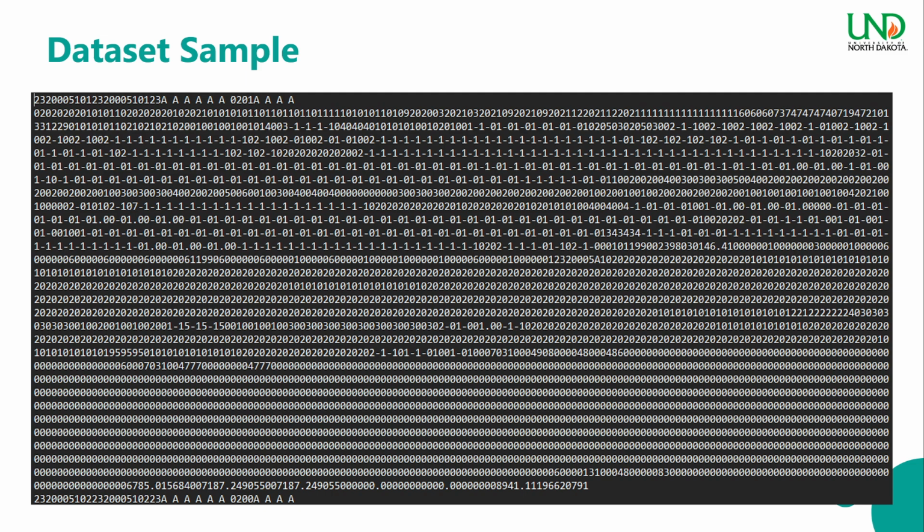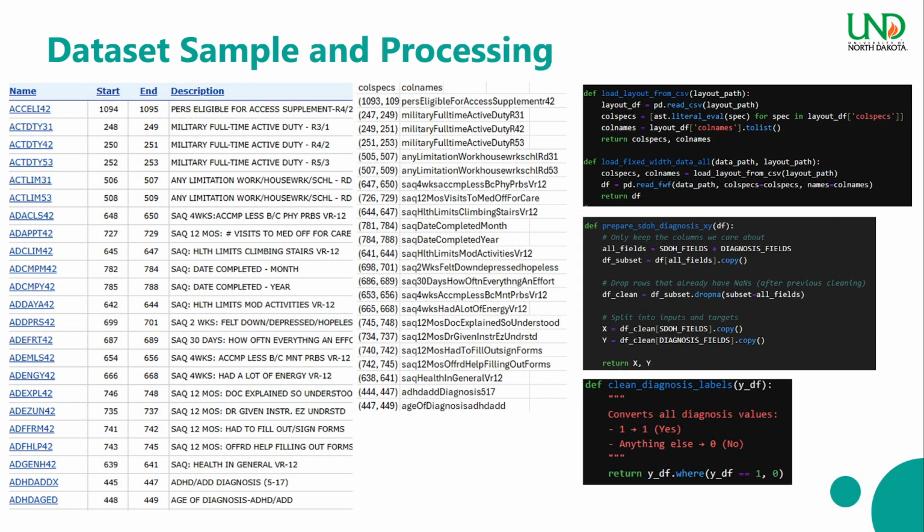So here's what the data looks like. It's a fixed width file, no commas, no headers, just positional data. Each column is defined by a character placement, and so the schema has to be read separately using the column specs file that they provided, but I made my own, and you'll see that in the next slide. It's messy, but it's highly structured, and so you have to build a parser to be able to pull the information out of this. So to wiggle out some of those usable features, we have the data set processing.